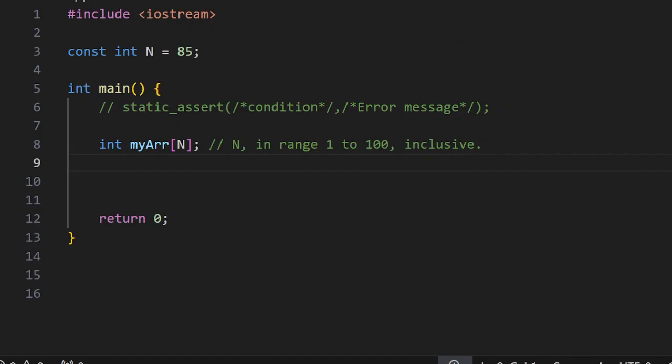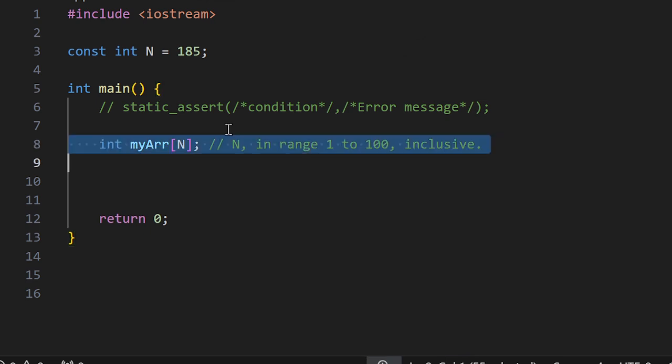Now if by mistake or intentionally n happens to be 185 in the code, this kind of mistake can happen very frequently. In that case, I want to prevent this code from compiling. I want to make sure that when this code is compiled, the value of n is in the desired range.